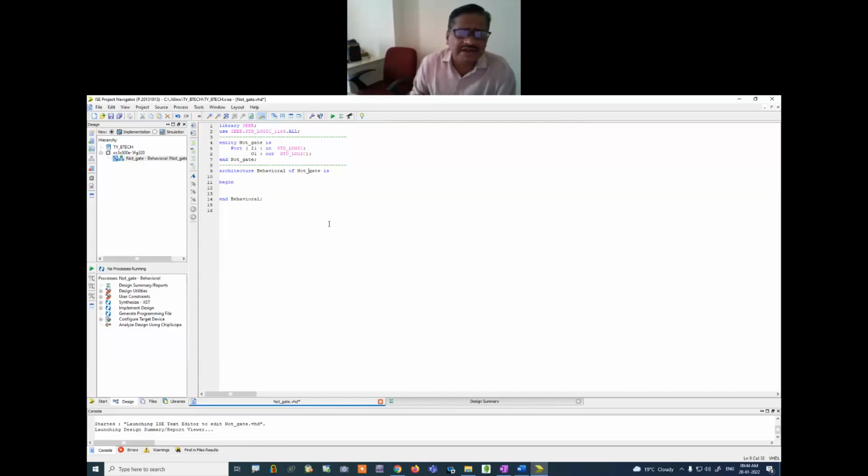After that, I have to write the program for the NOT gate. Even though I have written behavioral here, I can write the code in data flow style, which is simple. Otherwise, I can write the behavioral code also by using the if technique and those kinds of things. But I will prefer this here.